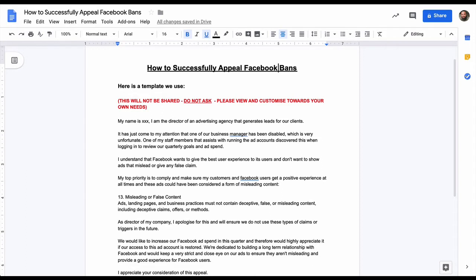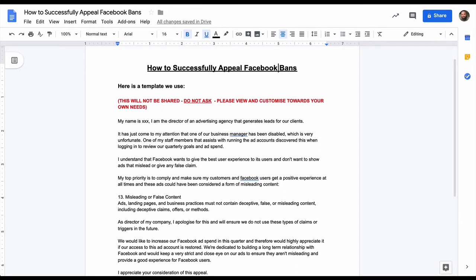Once you've already had 1 or 2 ad account bans inside a business manager, and you get an additional 2nd or 3rd ban for an ad account inside that same business manager, it may take down the entire BM. All right, because there's a pattern within the Facebook algorithm which causes this.